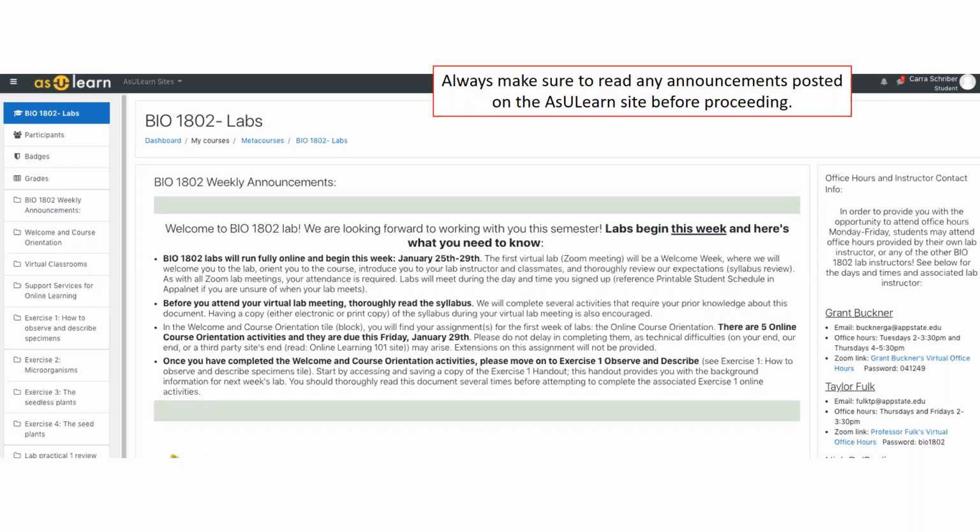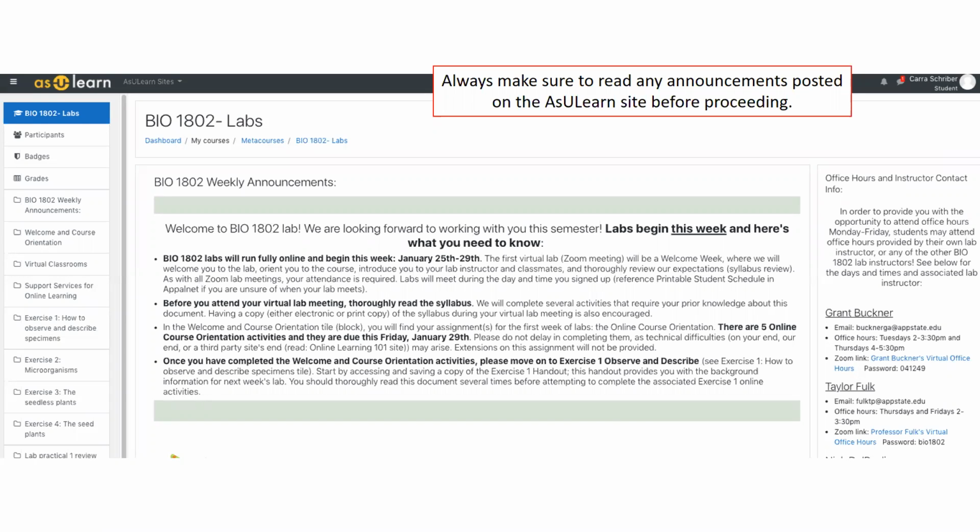I discourage that. When you log onto our actual site and you see everything in one place, you can find the weekly announcements that help you navigate that week. You can find links and resources to your lab instructors, and you can just see everything in one place.